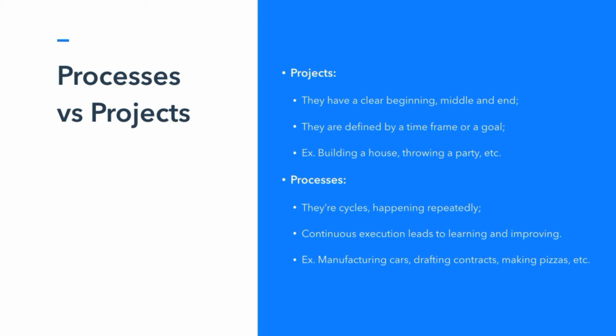Processes, on the other hand, are continuous. There are cycles happening repeatedly. The more you execute a process, the more you will learn about it and improve it. Due to the fact that processes are cyclical or continuous, they normally have execution rules or standards. Project and task management tools, which you can find a lot of them in the market, don't offer the possibility of establishing execution standards, which you can do in Pipefy. Pipefy is a process management platform that can be used to manage projects as well if you want to.